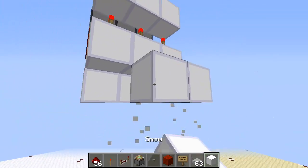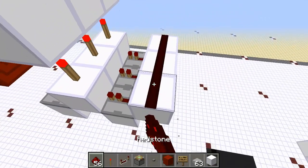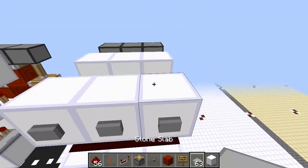And I'm just going to go ahead and do the same thing for the other side. So, whoops, no. 1 tick repeater that's there. Reset line. Whole bunch of, not half slabs, whole bunch of buttons for the inputs.